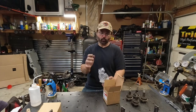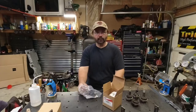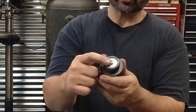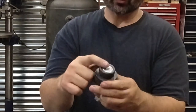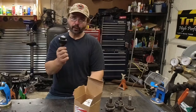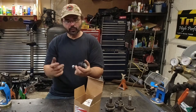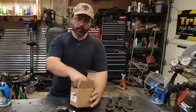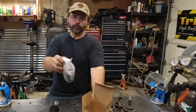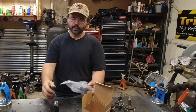I'm not saying they're not good ball joints. I'm sure they're the best. Spicer makes a heavy duty set of ball joints as well. These do have grease inserts in them. So you can grease these, and they're all metal on metal inside of there. And these actually were fairly easy to get a hold of, unlike some of the other components. So we bought these through Northridge. And I'll put these in a link.